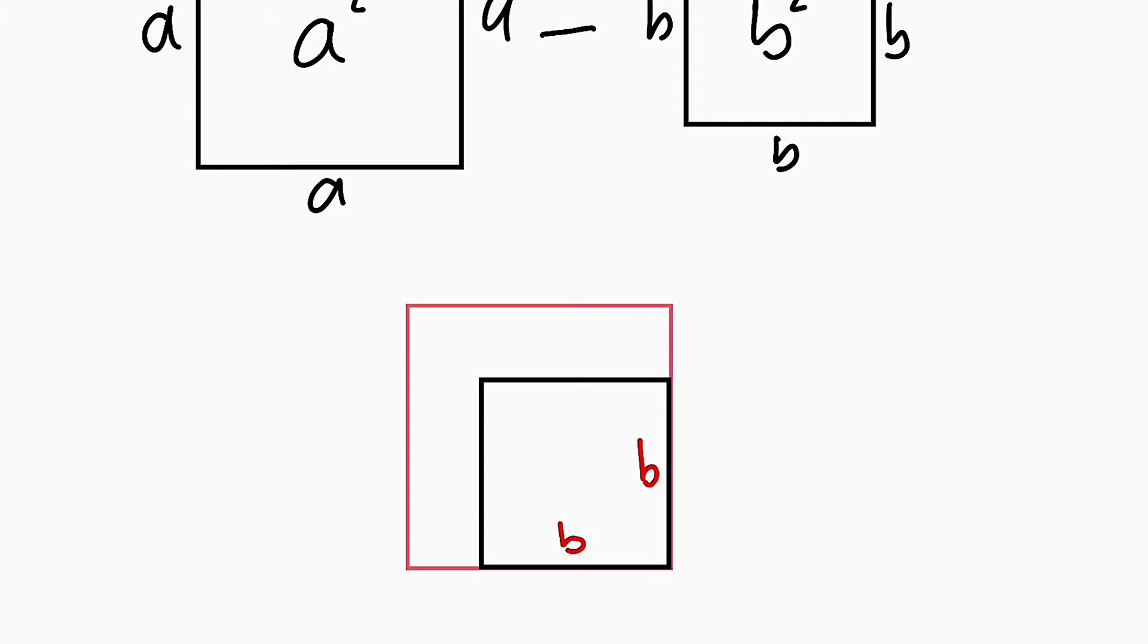All right, so let me mark it like this so that we have two areas, A and B. The total length from here to here, remember, is a, and we have already seen that this is b. The left region is going to be a minus b. So this region will be a minus b. And from here to here, remember, is a, that is the longer side.